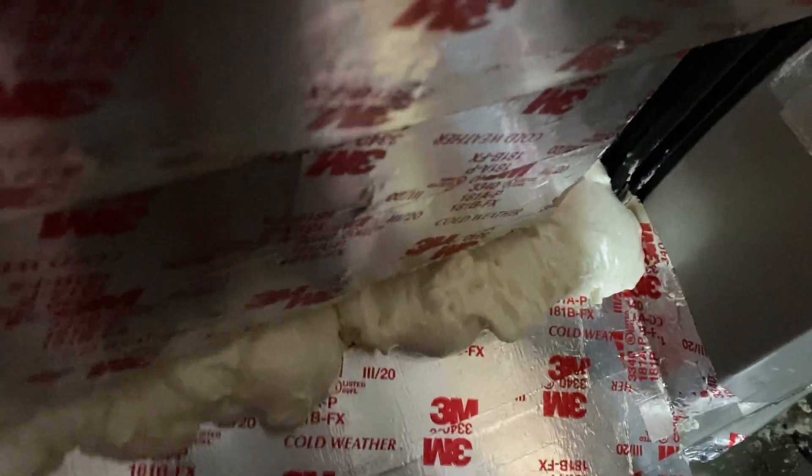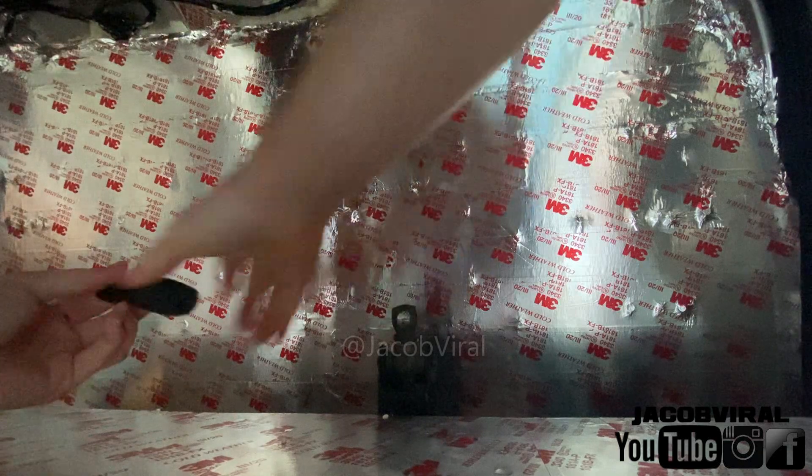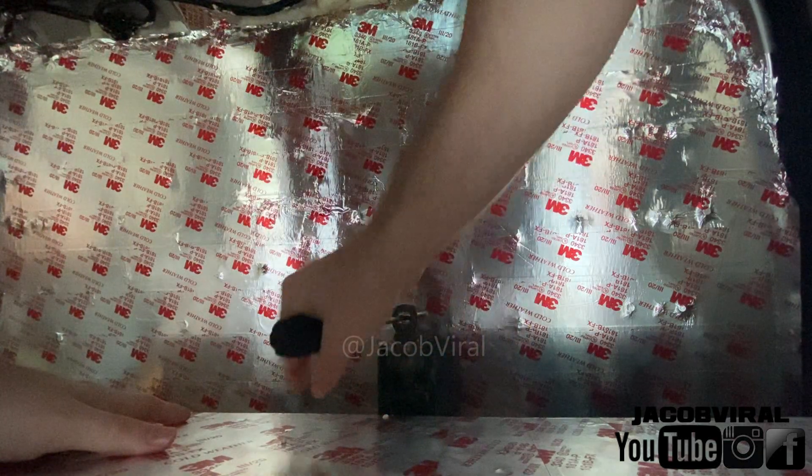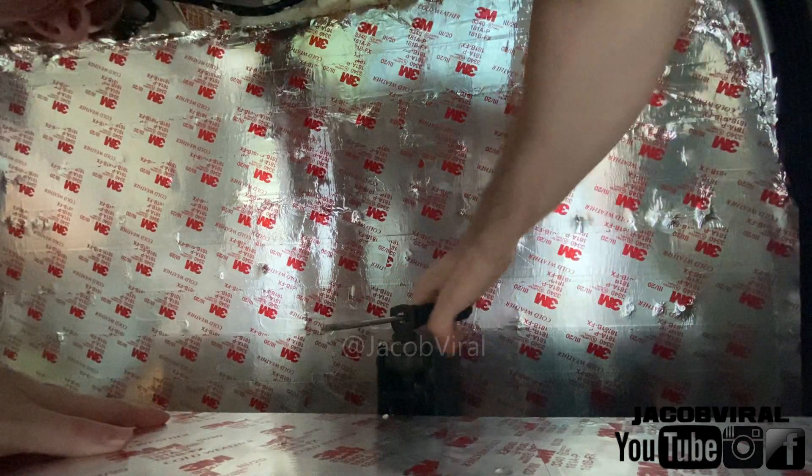It expanded and cured all the way in the back, all the way across the bottom, so this is only the bottom holding it in. What I got is my jack here - as you'll know if you watch my other videos, I'm a little obsessed with using the jack, but hey it works for me. So what I did is it's going to be pressing against the box and against the back hatch wood.